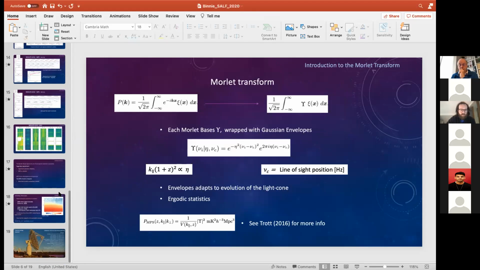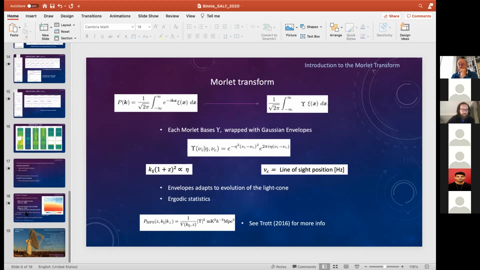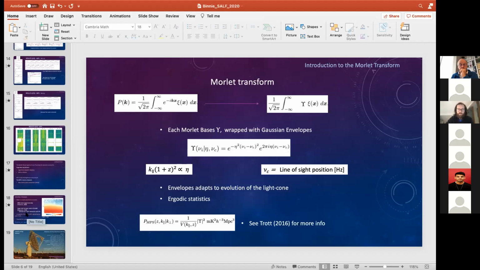Other wavelets, there is certainly scope to expand beyond just a Gaussian. But for simplicity's sake, it would be nice to get just the Gaussian to work on the entire light cone first before we head down that route. Ideas like using the Daubechies wavelet that comes into use in certain foreground mitigation techniques would be quite an interesting application, I think.